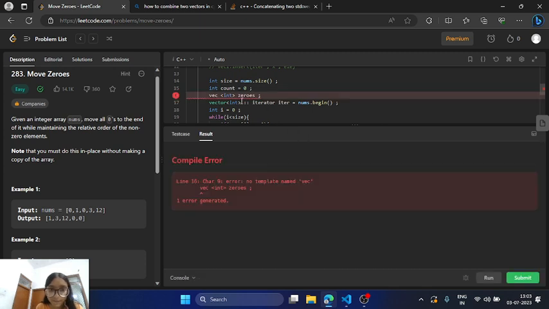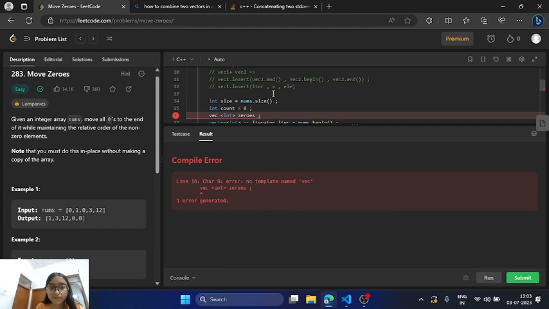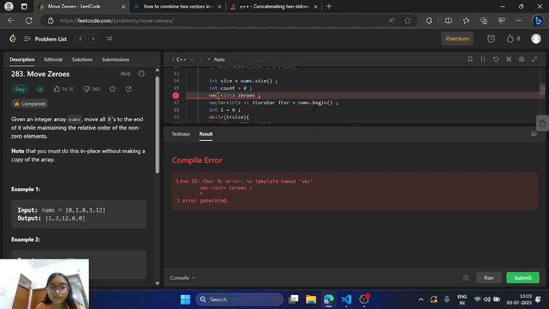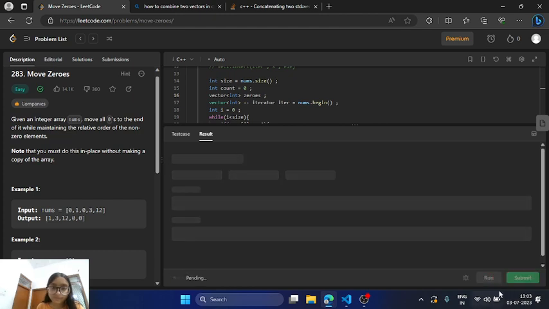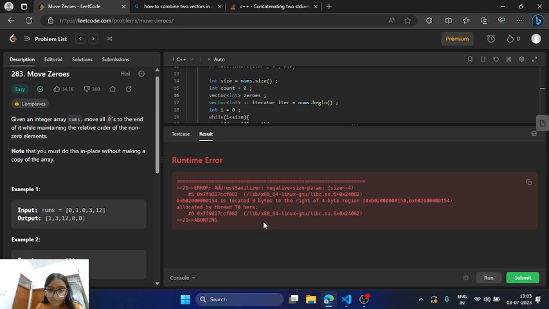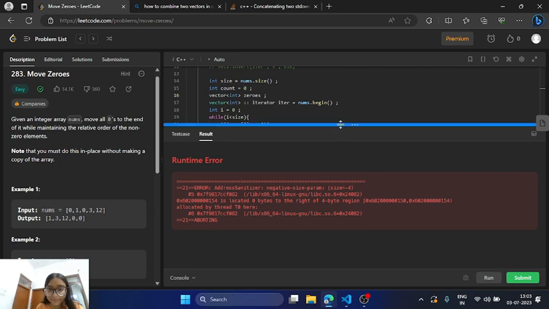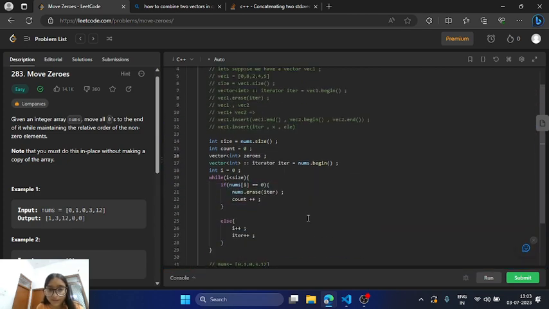There's some error in the zeros vector, maybe a typo. What happened to this runtime error? Where is the error occurring? Vector int zeros, count equal to zero.